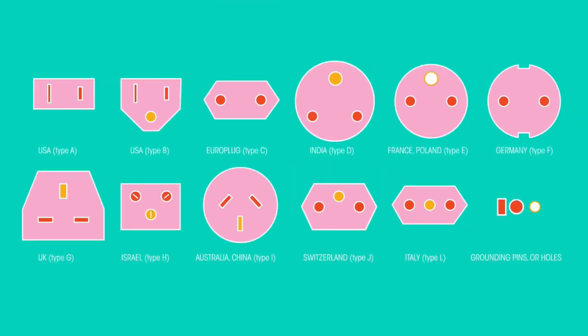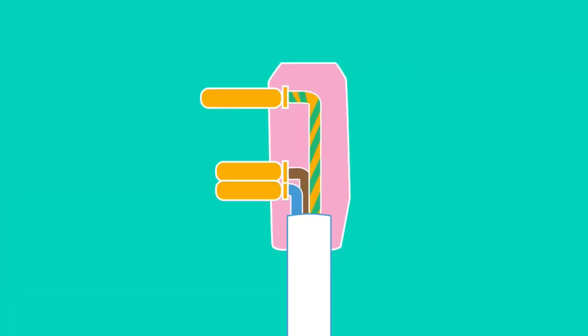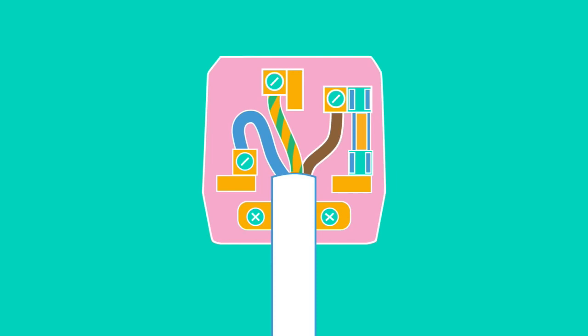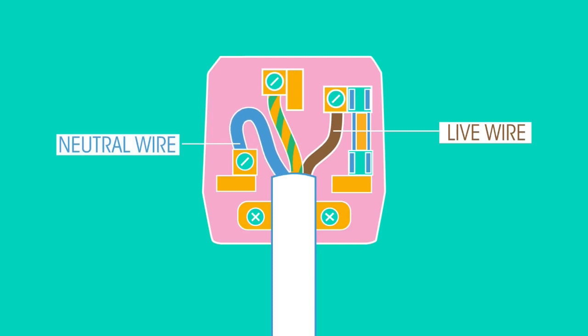Different countries have different plugs for connecting devices to the mains. Each of the pins in the plug is connected to a different type of wire. We're going to look at a 3-pin plug with 3 wires, but 2 pins are pretty much the same. If we look inside a plug, we can see the different wires: the brown live wire, the blue neutral wire, and the green and yellow earth wire.